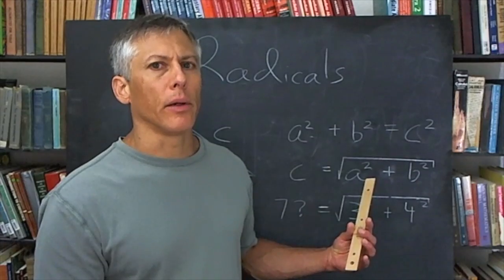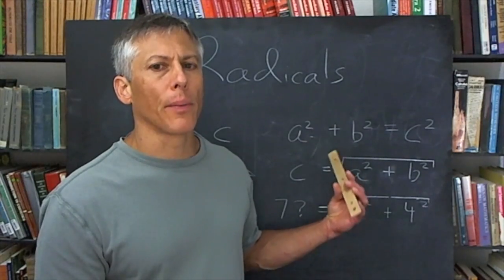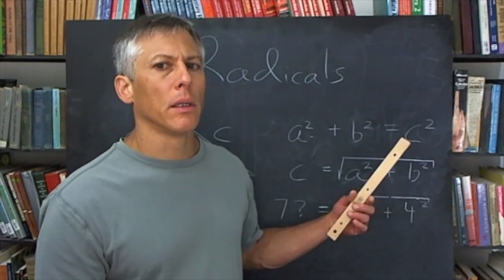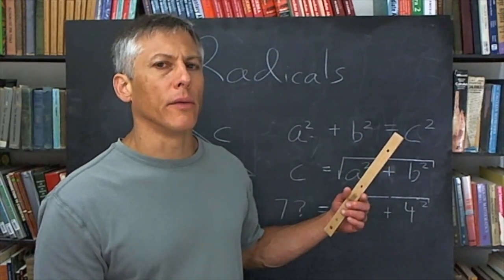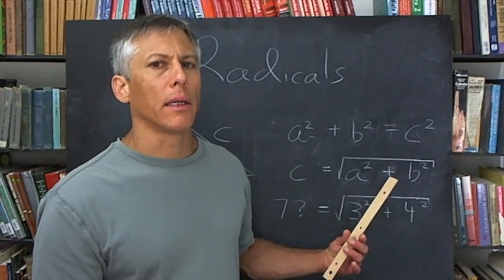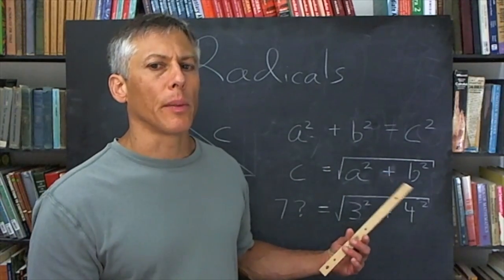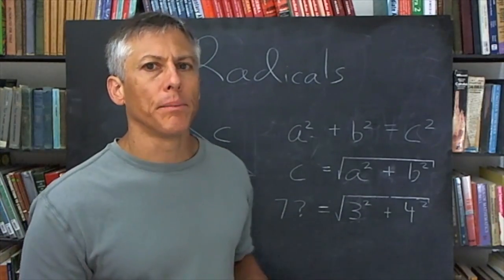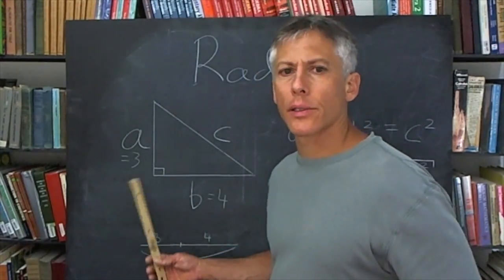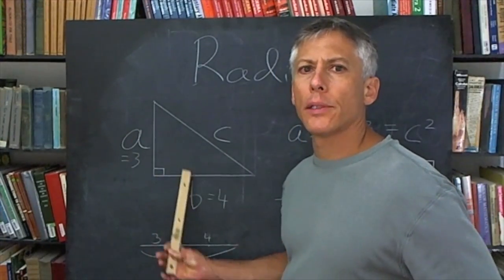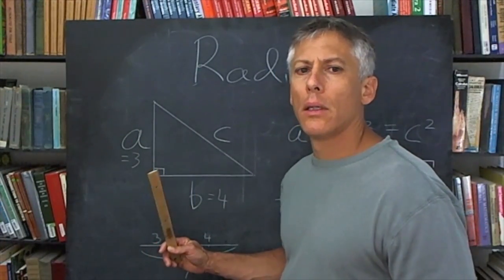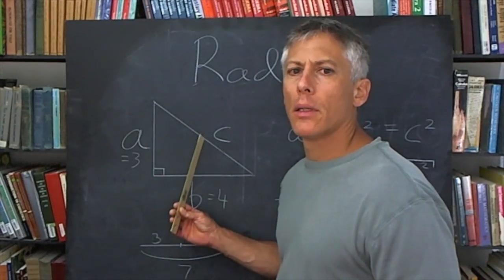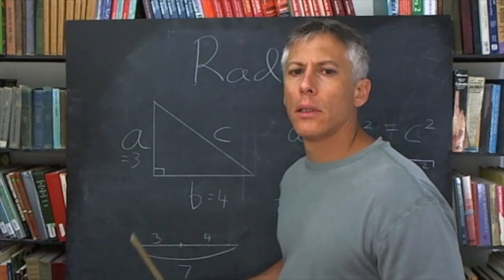Now, this is just like the Pythagorean Theorem if we solve for c. Remember, the Pythagorean Theorem says a squared plus b squared is c squared. If we get the c alone, we take the square root of each side, we get that. And then if we put some numbers in for a and b, we could get this, 3 and 4. Our triangle would be like this. If one side is 3 and another is 4, we want to figure out what the hypotenuse is.